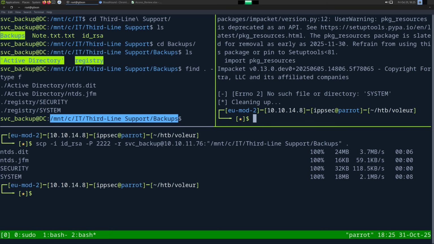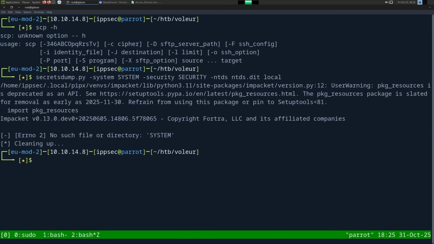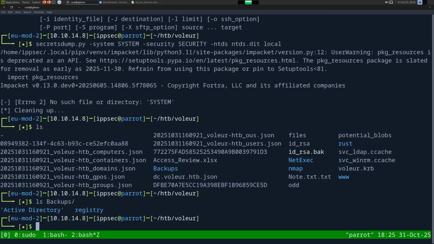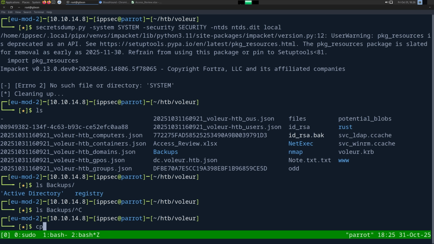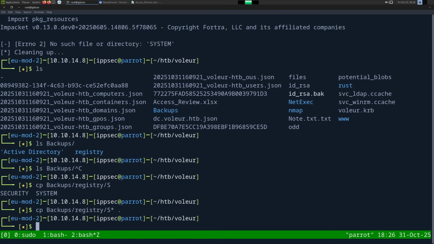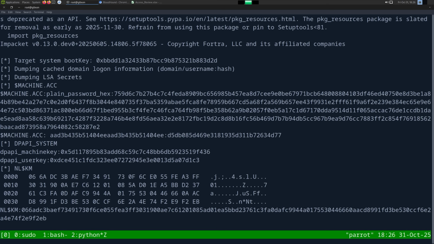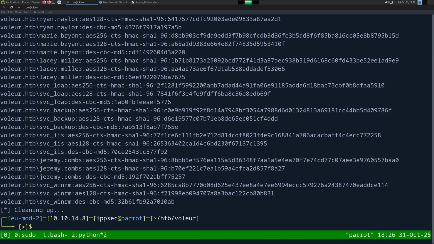Did I do this correctly? No such file or directory system. Let's see. It looks like it saved it to backups. Let's just cp backups registry. cp backups Active Directory ntds.dit. Okay. Now they're all in my working directory. And we're now dumping everything.